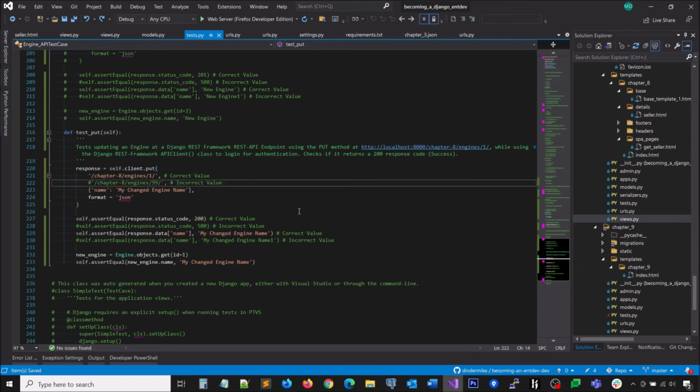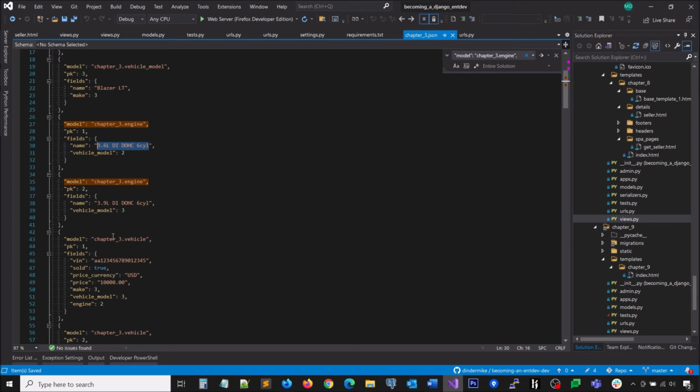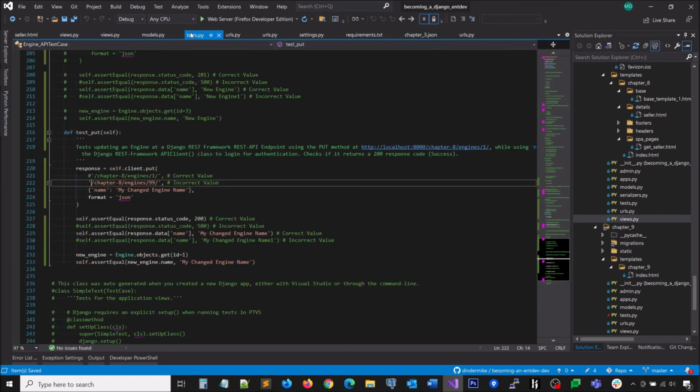And also, if we wanted to enter an incorrect value here, meaning an object that doesn't exist, we know that since we're loading the Chapter 3 data fixture, and since we know how the Django test environments work, only these two objects will exist within the database when this test is performed.